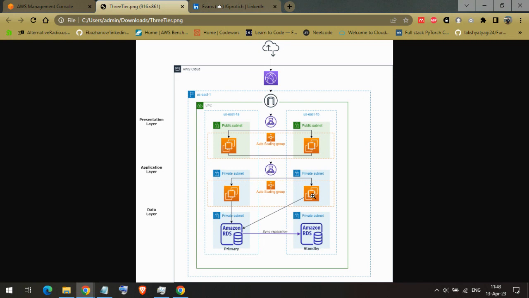app instances. We'll also have our internet gateway attached to our VPC, and that will allow our public subnets to access the internet, of course, alongside a route table entry, having a route to the internet gateway. And then finally, we can add maybe CloudFront for further security and also to help the performance of our web instances or our web server.